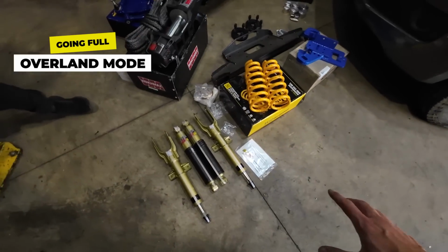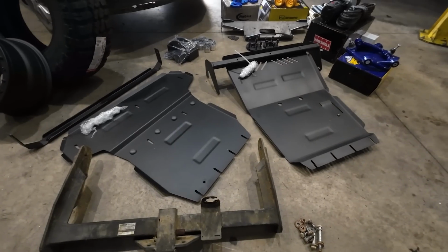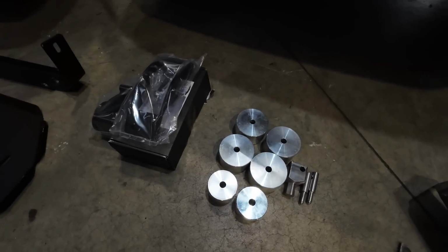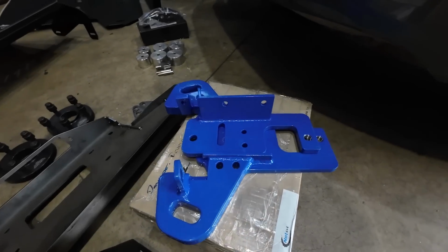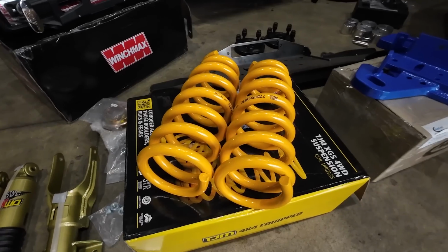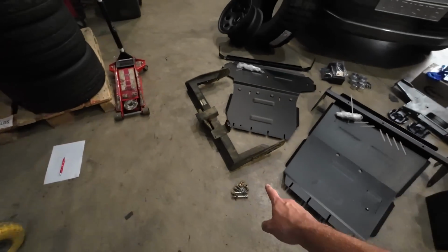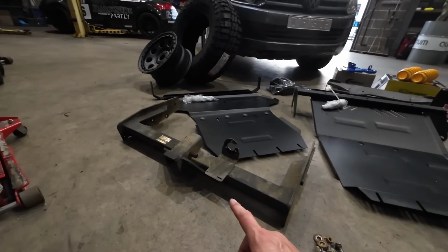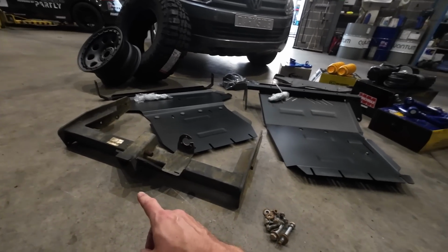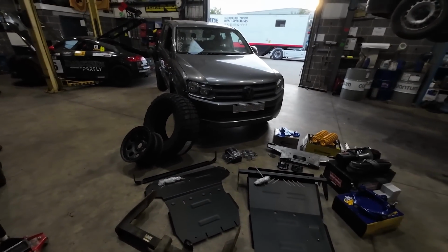We have got a lot of parts to fit now. We've got all the underbody protection, diff drop, body lift, the winch mount, the winch, top arms, recovery points, all the suspension for the front lift with the rear shocks. We've just nicked this off the single cab that came from Australia. We're hopefully going to be able to fit that on the back of this and have a rear recovery point. And obviously the front wheels and tyres that we need to fit.